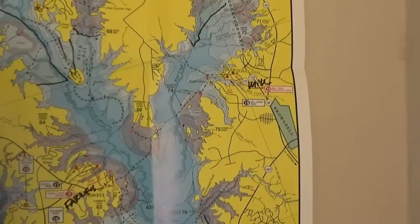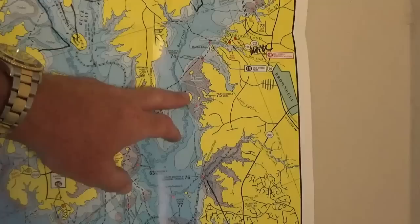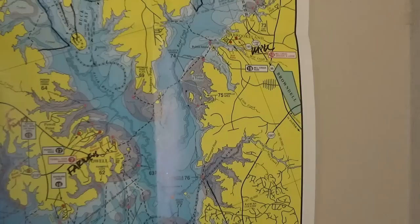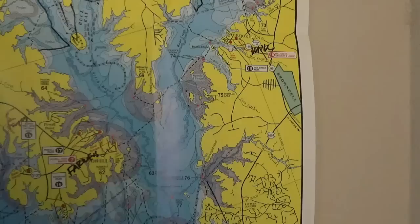Okay, that's the Easley Flats area. You're actually pretty safe until you get right down here and you see this red area that's known as Solley's Woods, S-O-L-L-E-Y. And I'll tell you, 20 years ago, I probably fished in Solley's Woods as much as anywhere on the lake, and I probably haven't made a cast in there in 5 years. I suspect those fish are still there. I just don't get down there very much.